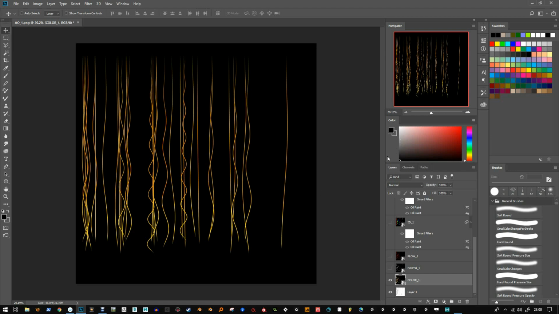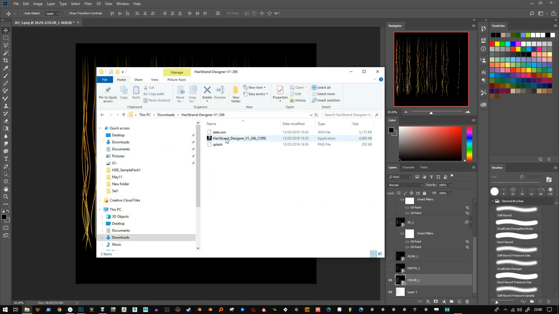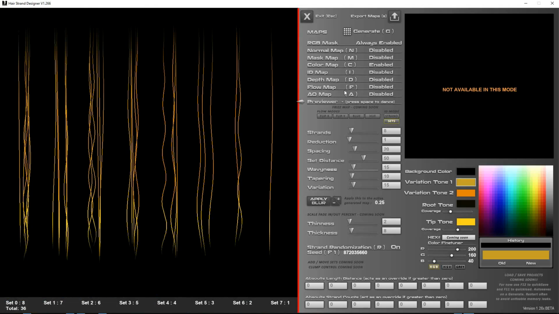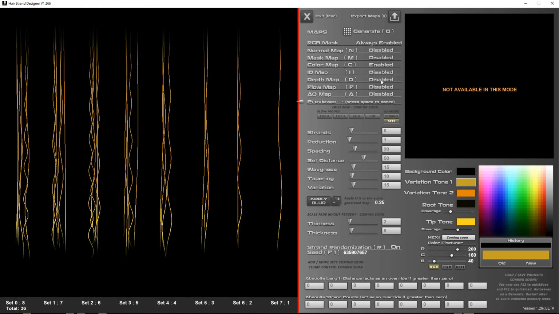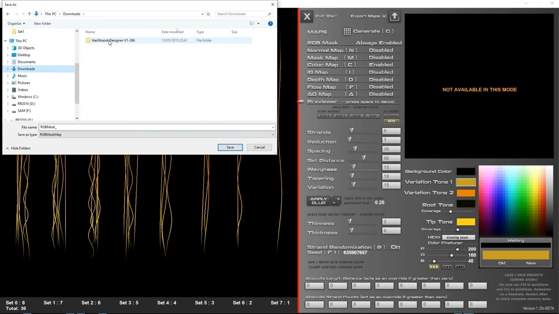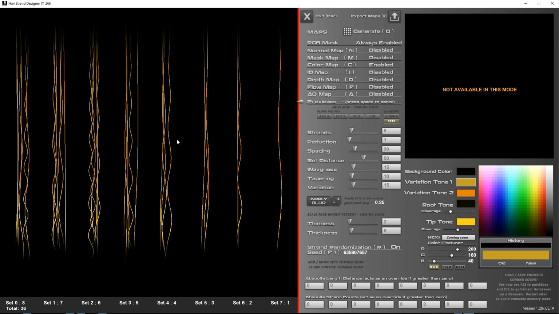So a couple of people are having bugs with it not being able to save the files, so I'm going to just cover that real quick, show you what happens. Now sometimes it will save to the same folder, sometimes it won't, but I'll just do one generate. That'll just be the color map and RGB map here, so I'll just do export, and if I go to the same folder as the software and save again, you see it's not there, right?